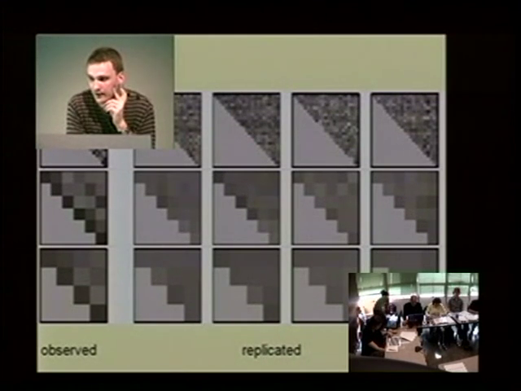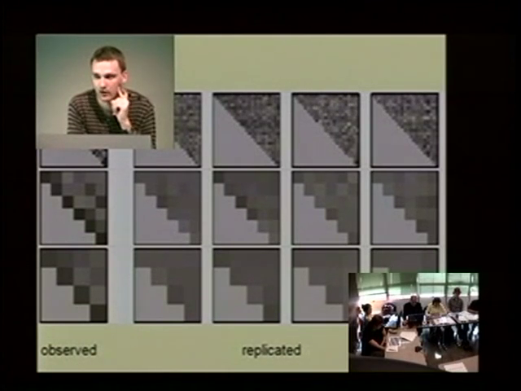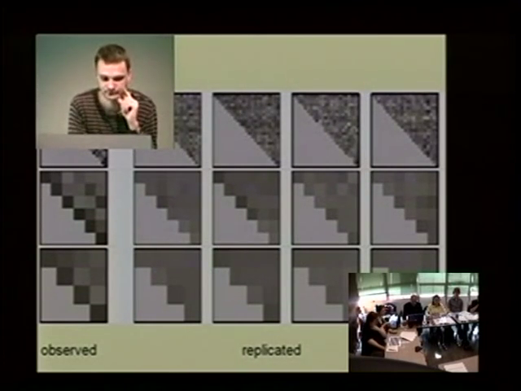You see that the observed grayscale matrix somewhat deviates from the replicated ones. In the observed ones, there tend to be darker spots than in the replicated ones. So it seems to be the case that the observed association is larger than the replicated ones based on the Rasch model.